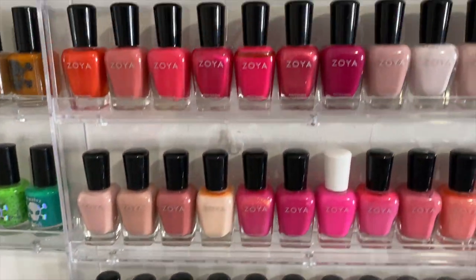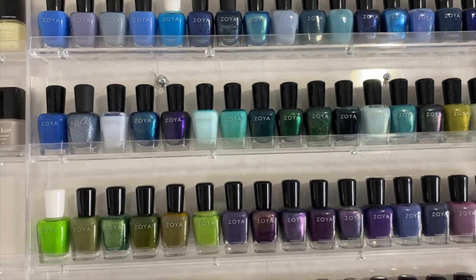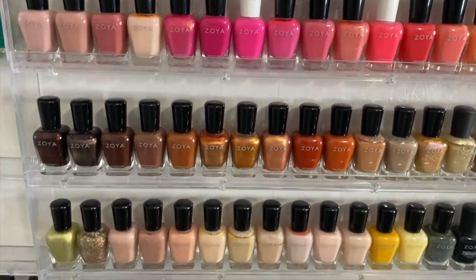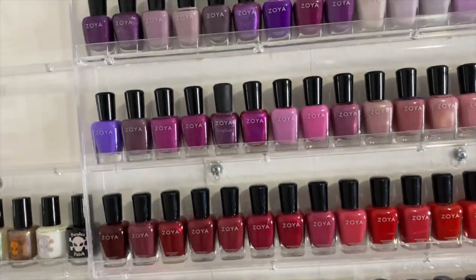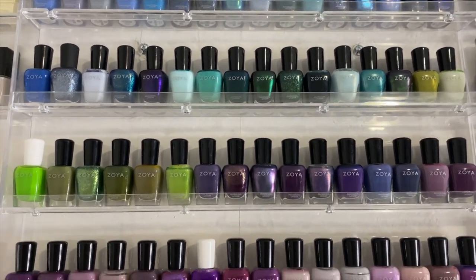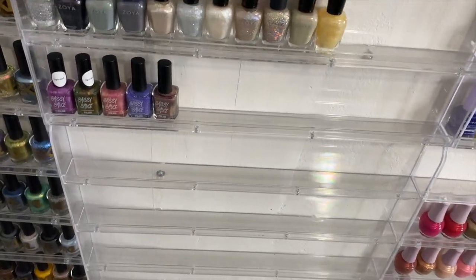As you know, I am a lover — Zoya was my first love. I will never stop buying from Zoya. Beautiful shades. I did try to put these in color coordination, going from blues to greens to purples to pinks to reds, to neutrals and glitters and stuff like that. I tried. I didn't read any descriptions — I just tried to go by sight, and sometimes you put things together and they don't look anything like what you thought they did in your hands. But that's my Zoya collection and I left a lot open because I know I'm going to buy more Zoyas.